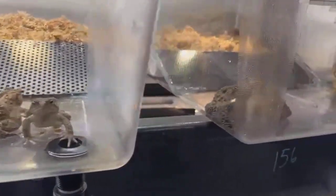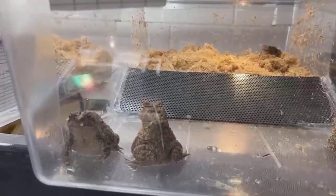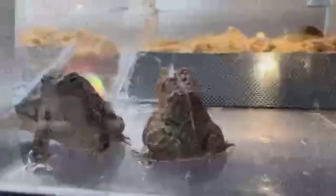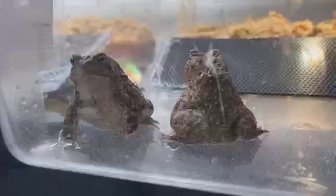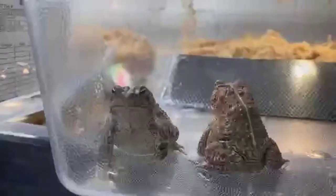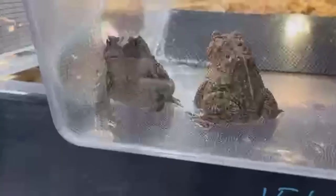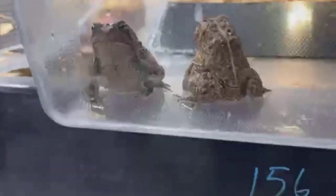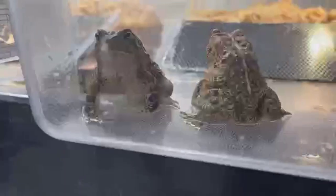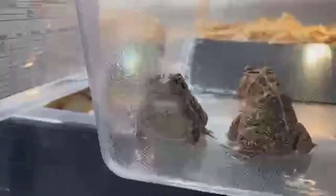The last holdout for these guys — they're scattered through a couple of counties, but the main, largest population we know of is in Bastrop County, and that is where we do our releases. We work with our partners at Texas State, along with Fort Worth Zoo and Dallas Zoo, who are also producing toads. So every week, we'll all be sending toads to our Texas State researchers, who'll deliver them into specific ponds. Currently we're releasing them at Griffith League Ranch, a Boy Scout Ranch — that is the main home for a lot of our releases.